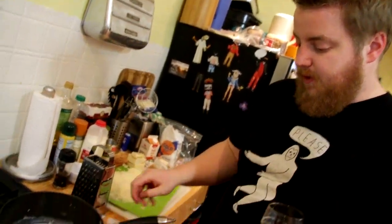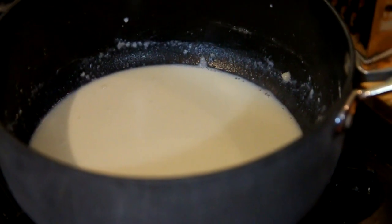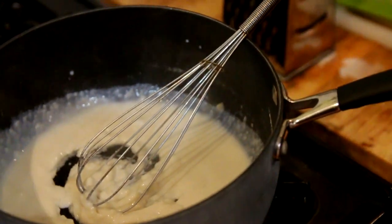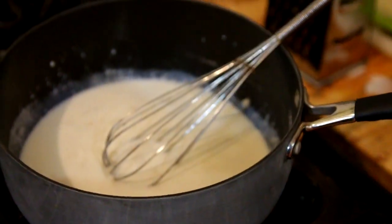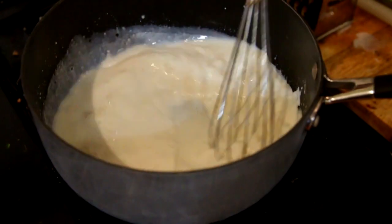You don't want to boil. You want it to be slow heat. So you'll see steam come off, but as soon as you see a bunch of bubbles, you need to chill out. Check it out. It's super thick. You need to add more milk. Okay, that was about a cup of milk, which is what the recipe called for. We'll incorporate that and let it thicken back up.